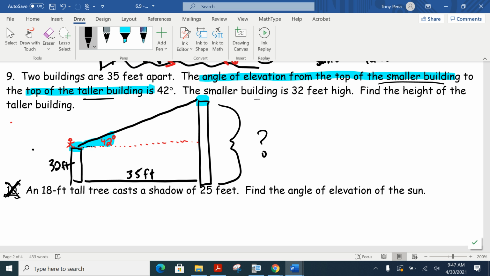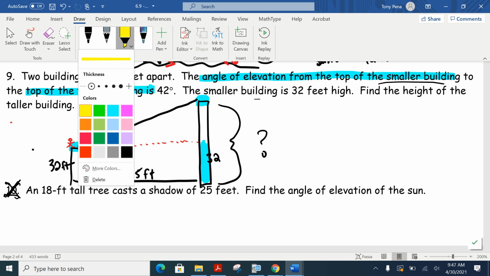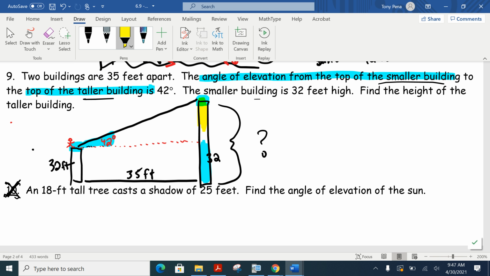The reason I drew in that little bracket or brace is because don't we know that from here to here, wouldn't that also have to be 32 feet? So what we really need to know to answer this question is this length right here that I have in yellow. And isn't that then, if we just talk about this right triangle that's kind of elevated, shifted upwards a little bit, that's what we're looking for. So I'm going to call this right here the x that we are trying to find.